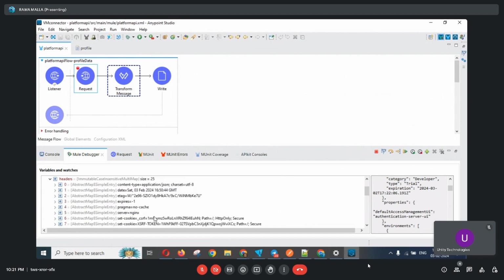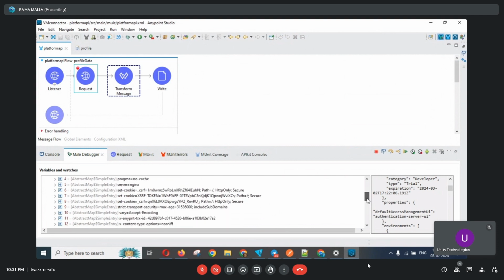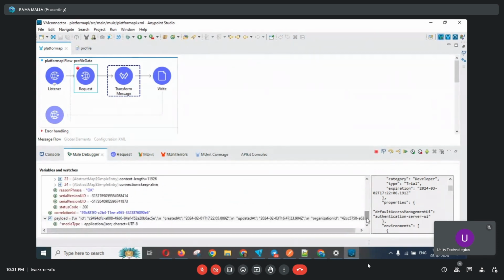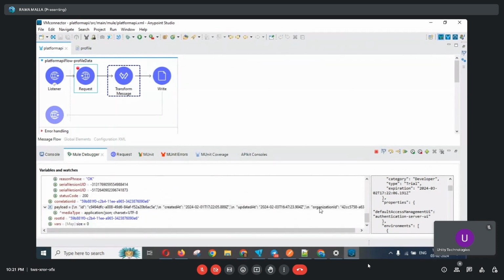This is all the information which we are getting from our Anypoint platform profile, and this is the payload which we are fetching from the profile.